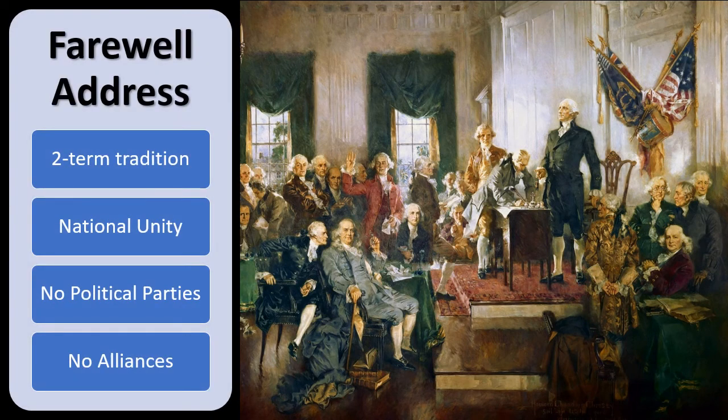In 1796, as his second term in office drew to a close, President George Washington chose not to seek re-election. Mindful of the precedent his conduct set for future presidents, Washington feared that if he were to die while in office, Americans would view the presidency as a lifetime appointment. Instead, he decided to step down from power, providing the standard of a two-term limit that would eventually be protected in the 22nd Amendment to the Constitution.